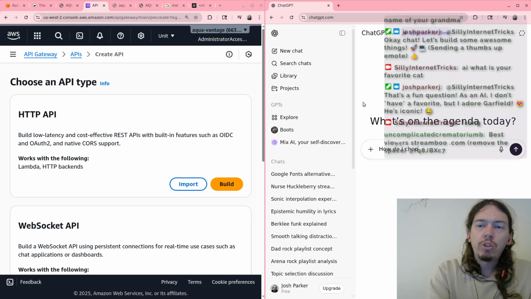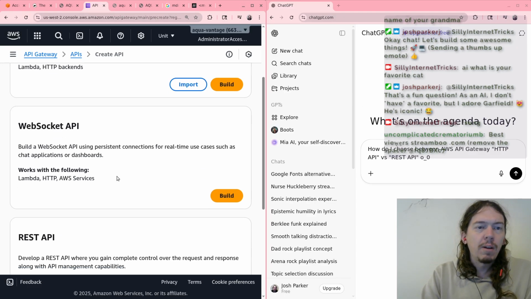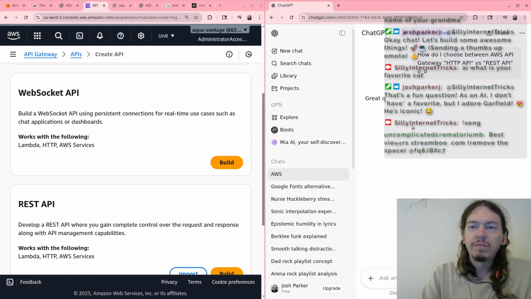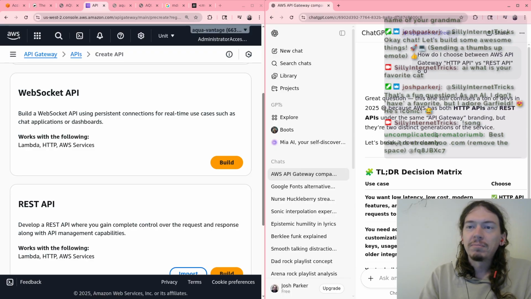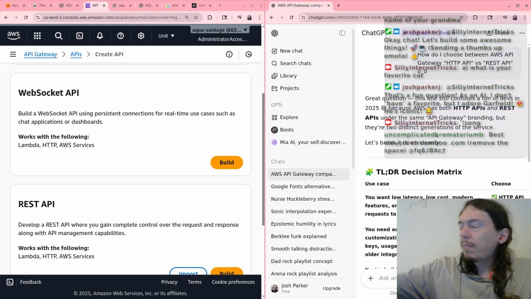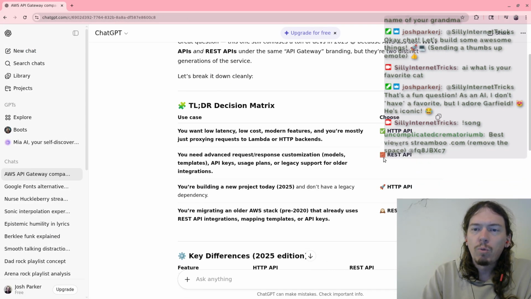How do I choose between AWS API Gateway HTTP API versus REST API? Okay, let's see what it says. Whoa, why did it use a brick wall emoji?